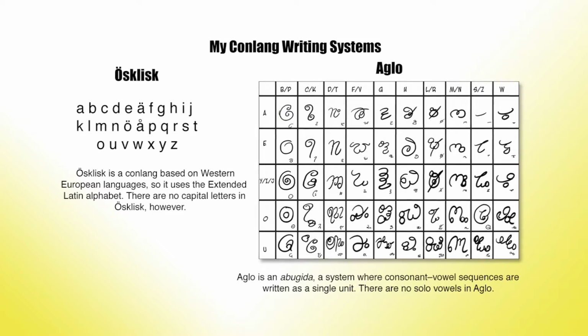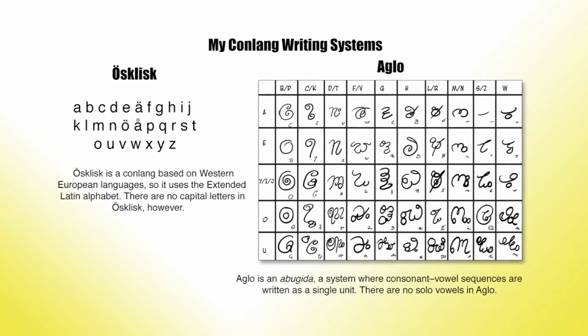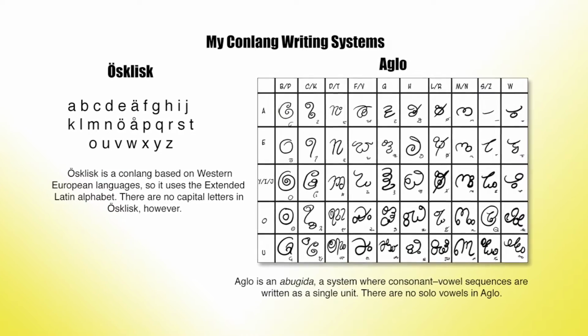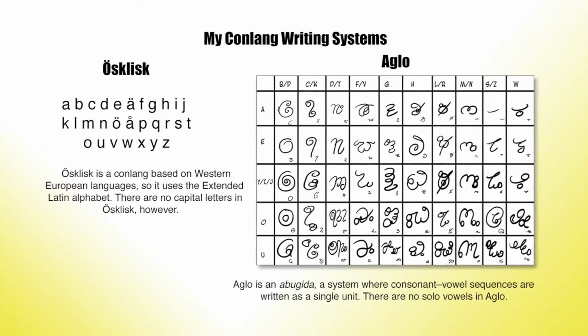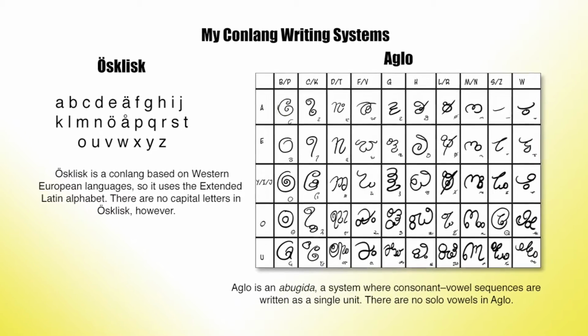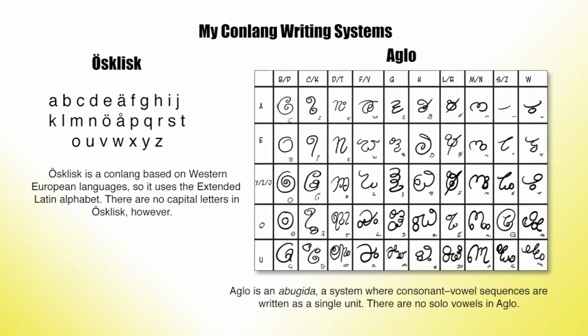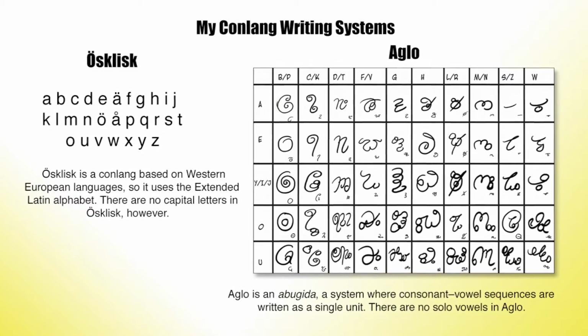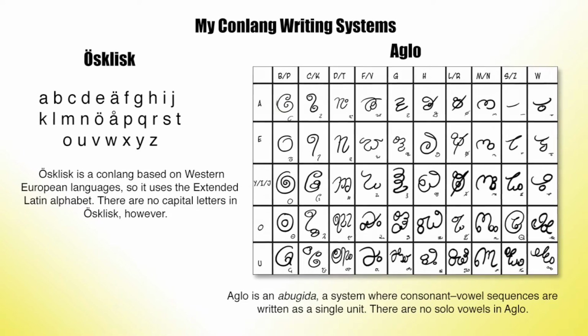This is by no means a sum total of writing systems that have ever been used or ever could be used, but it does give you a good idea of what range of options you have available to you. Which writing system you want for your language will really just depend on what the look and feel of the language is that you are going for. If you want something quick and simple that can be easily transferred to direct typing on your computer, a Latin alphabet-based writing system is the way to go. If you want something that looks different and a little more unique, feel free to go wild inventing your own symbols, regardless of whether they are for an alphabet, a syllabary, or any other system.